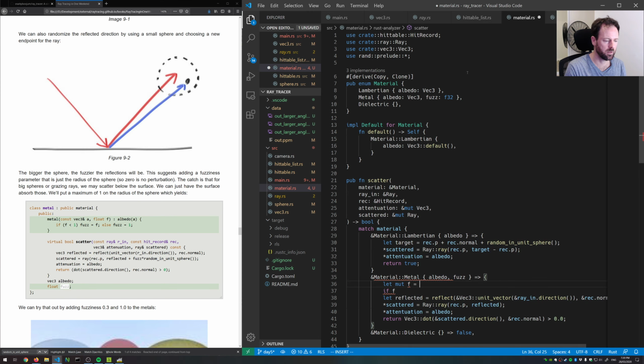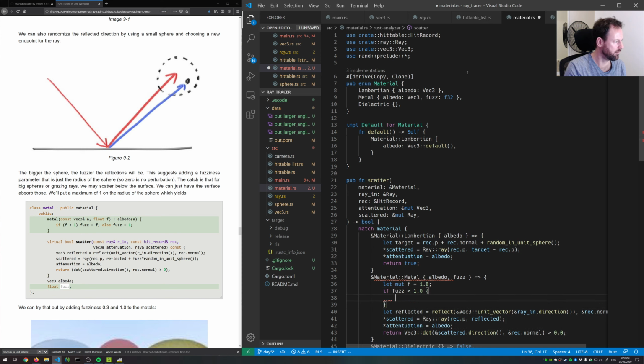So the default will be 1, and then we'll say if fuzz is less than 1, then we will say that f is equal to fuzz. Otherwise, f will just be 1, and that's what we end up with here.